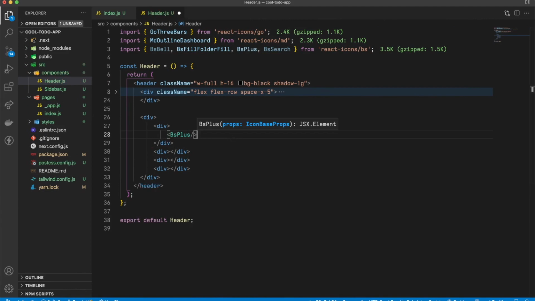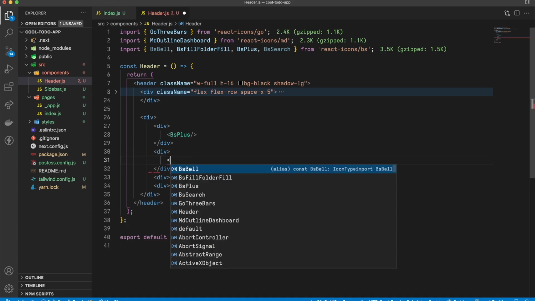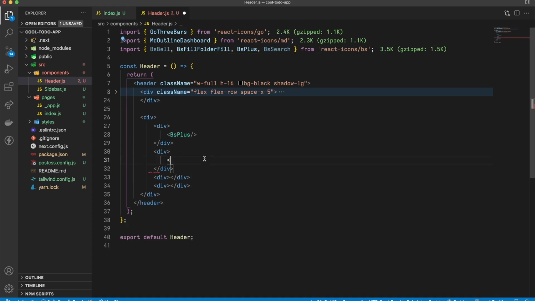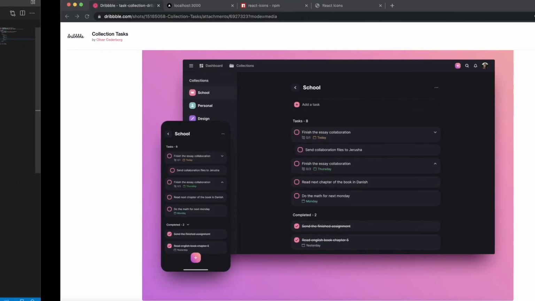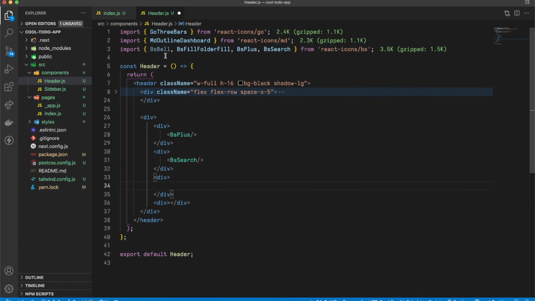Okay, and here we will use the BS search icon for the search icon, and here comes the bell icon. So here one is the bell, and here this is the avatar image. So we can use the Next image tag to benefit from the Next image optimization and other things.